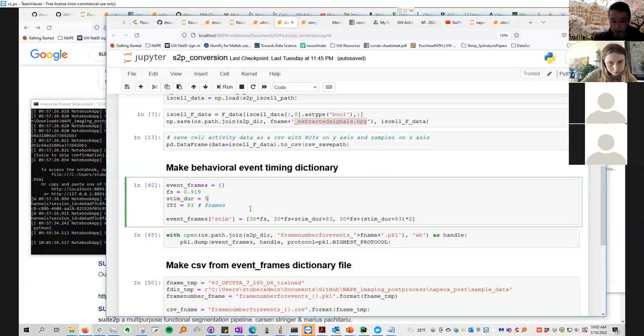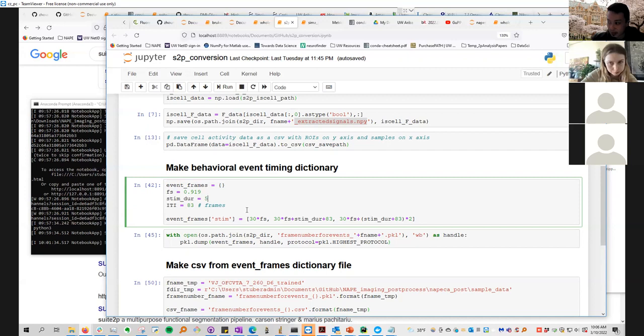Anybody who's using the Bruker microscope, there's another script that you can run where it'll take the analog inputs and extract out the time points, the sample points from each behavioral event. So this might not be as relevant.